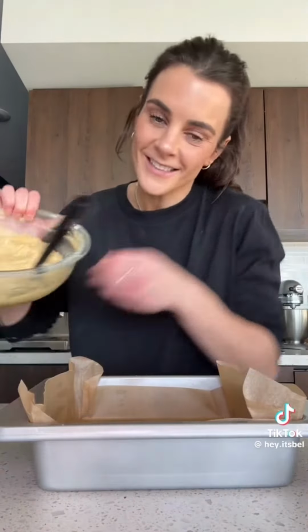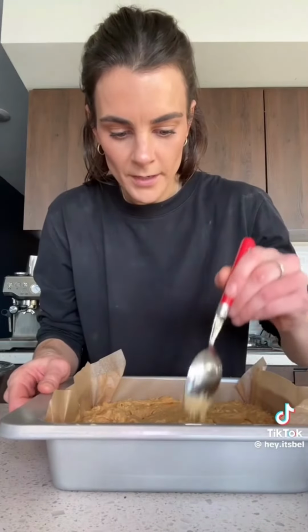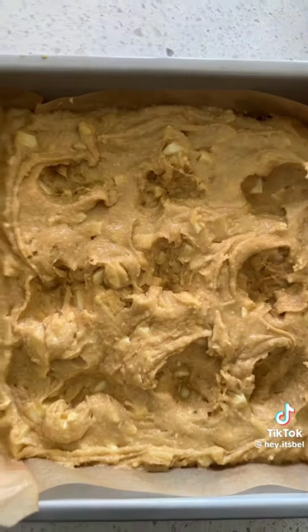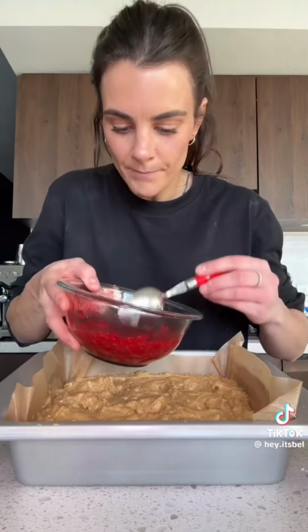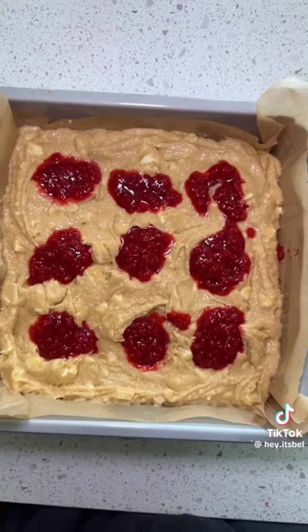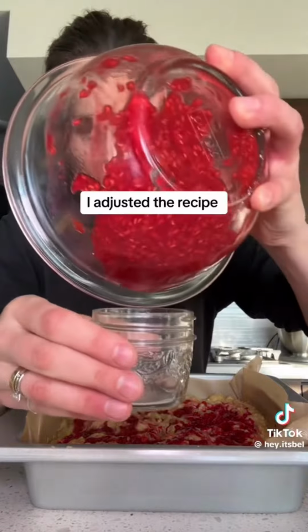You know what's next. Dump it in. I'm gonna make little wells for my jam just so I can start off the swirl right. Just like this. I've decided not to take the seeds out of this, but you could. Dollop this in and now we swirl. From this to this, you guys. This looks so damn good. Come on. I didn't quite use all the jam, but don't worry, it won't go to waste.